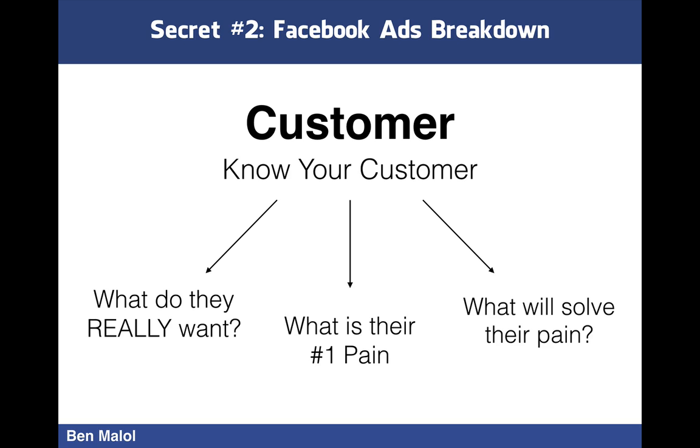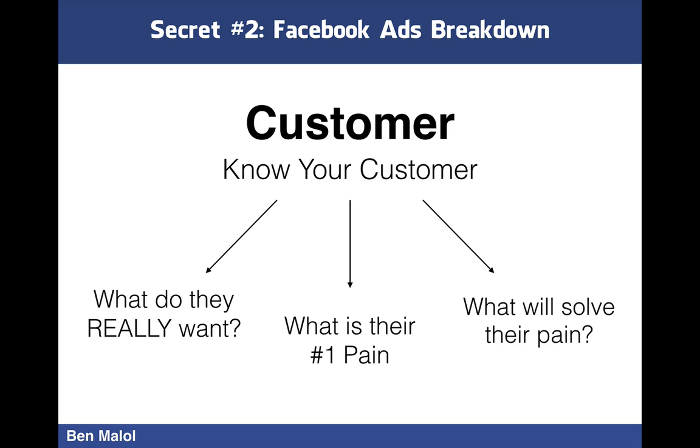We're going to go over some examples of ads soon enough, but I really want you to understand this. What is their number one pain, and what will solve their pain? This is knowing your customer, knowing your ideal customer. It could be a 24-year-old girl that just wants to buy shirts, who has a pain to buy clothing. And if you don't think that's a pain, then it's a pain to fit in, a pain to look good, a pain to be beautiful, which is one of the strongest pains out there.